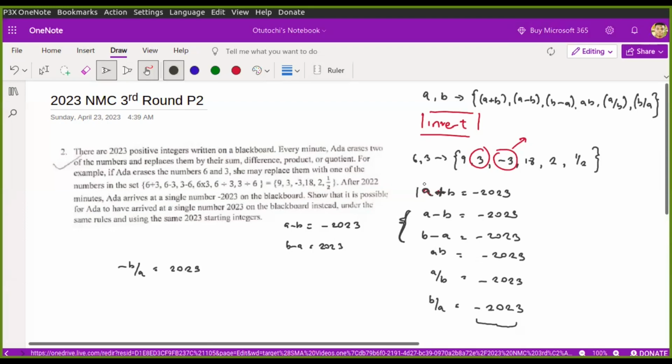So A plus B, it's a bit of a headache. From the get-go, we feel like you may need to invert two of them. For example, you may need to invert A to give us minus A, and invert B to give us minus B, but not really true. You can just invert one of them. Let's say we invert B to get minus B. Then we'll have A and minus B at this point. So now we just need to do minus B minus A, and that would be minus A plus B to give us, of course, 2023.